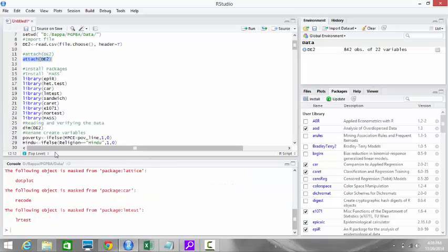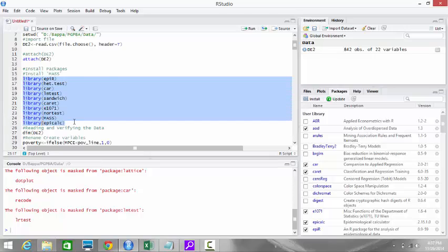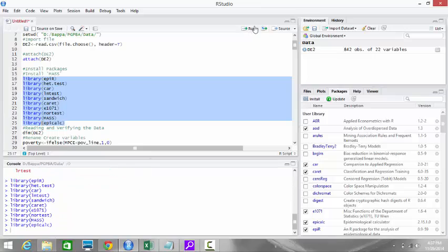So this has been installed, but just installing this is not going to be good enough. What we have to do is also put that in the library so that when we need it, it can be used. So let's do it, apcalc, and then let's run the packages, and this is what we get. Because we have run all the packages, they are all installed in the library, so they can be used.